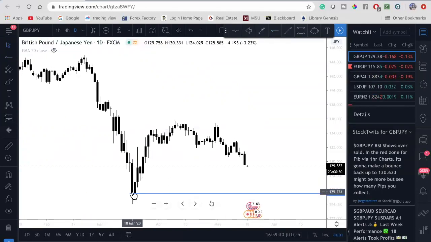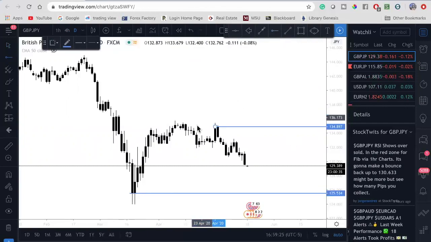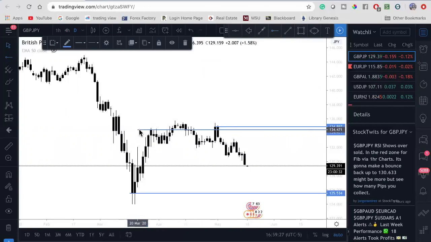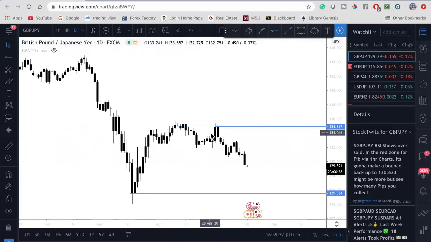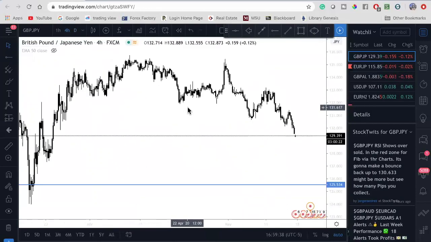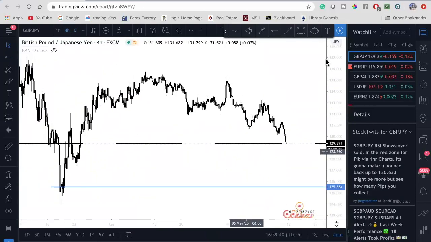I really like these zones that have just two candles right after another. And that just to me shows immediate rejection, which is really important in this market, right? So even like right here, this to me is the zone. Let me pull this over here. That to me would be the zone, okay? So for me, I think GJ is headed down. And if you even go on the 4-hour, it looks like it's trending down, right?